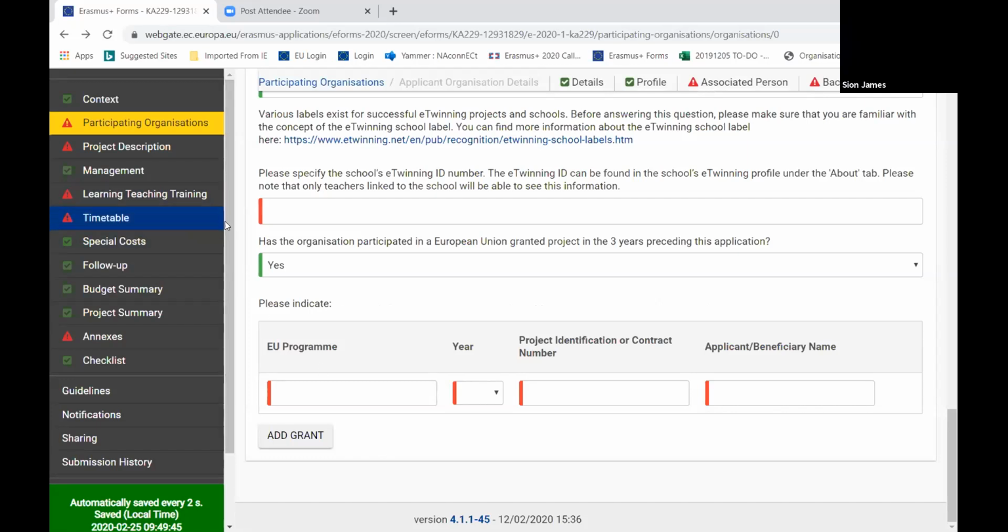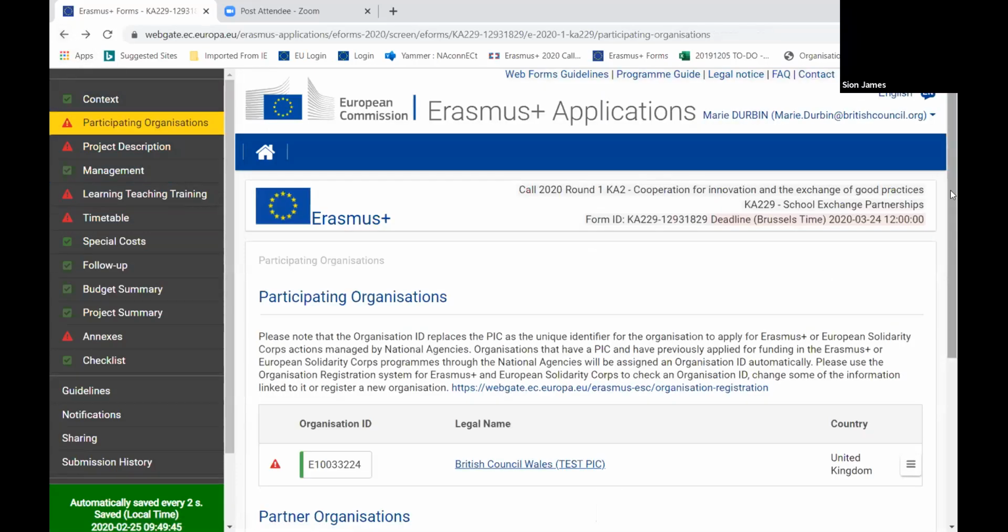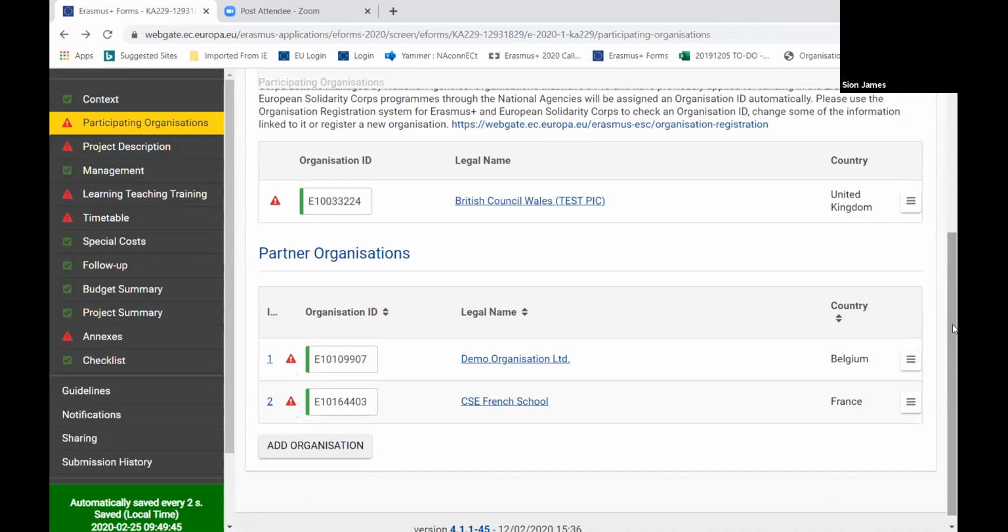Okay, so once you've completed all that, you're then ready to go back to partner organisation. So we'll just go back here. And you'll then need to go through the same process, entering all the details for your partner schools. Please note that a school exchange partnership should have a minimum of 2 partners from 2 different programme countries and a maximum of 6 partners, including the applicant.